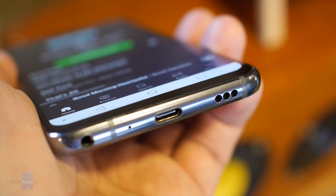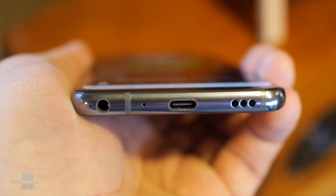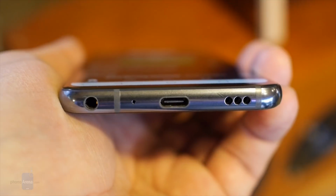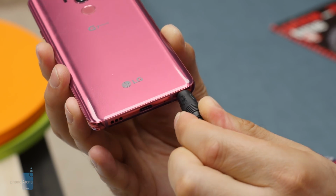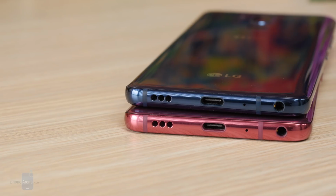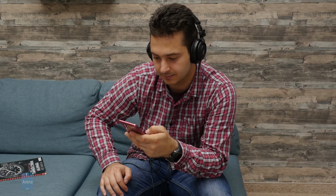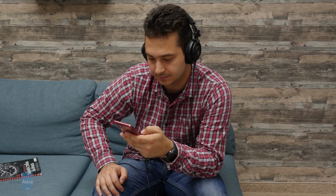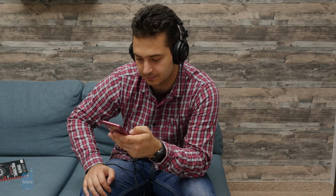Unfortunately, you don't get this effect while holding the phone in your hand, but even in this situation, the G7 sounds loud enough. The 3.5mm headphone jack is still here, so you can use your wired earphones with the G7 if you want to. You also get the powerful quad DAC from the V30, meaning that the G7 can power large audiophile-grade headphones without issues.